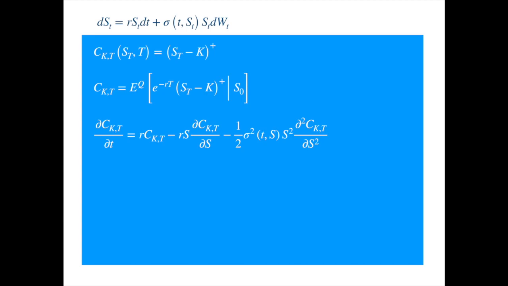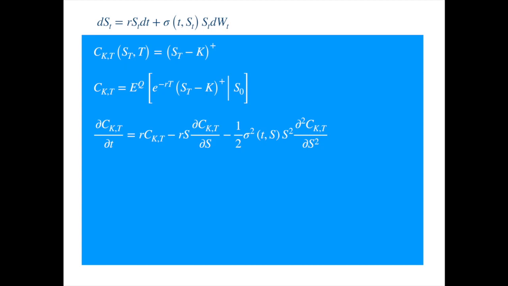So this is the pricing PDE. Solving this PDE subject to the terminal condition, which is the option payoff at maturity, will give us the call option price. This is very much a generalization of the Black Scholes, by the way. Remember, we could write the option price as the expected discounted value of the payoff under the risk-neutral measure, or alternatively, we could write the dynamics of the price in terms of the Black Scholes PDE. So the Feynman-Kac theorem pretty much establishes this correspondence between the expected discounted value and the PDE representation of the price.